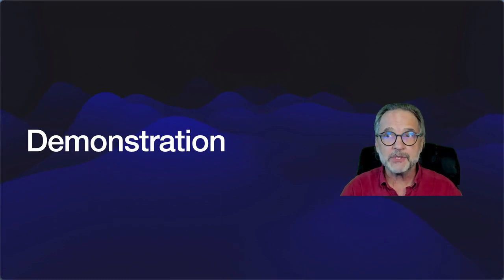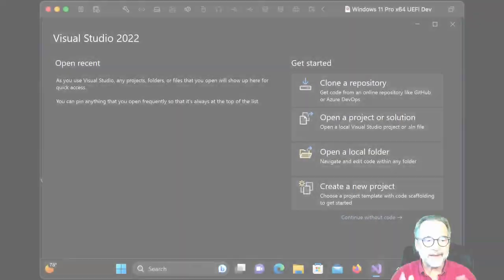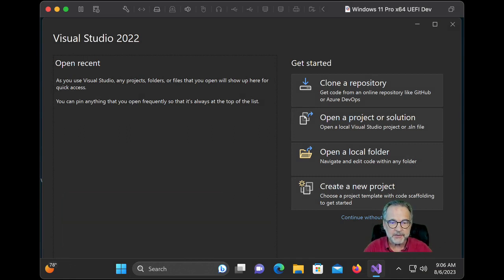And what we're going to do is define some variables, each one a different size, and then take a look at them in memory. So let's do the Windows, and then we'll do the Linux. All right, let's start our demonstration here. I've reduced the resolution of my Windows quite a bit, so my videos can be a little bit smaller in size.